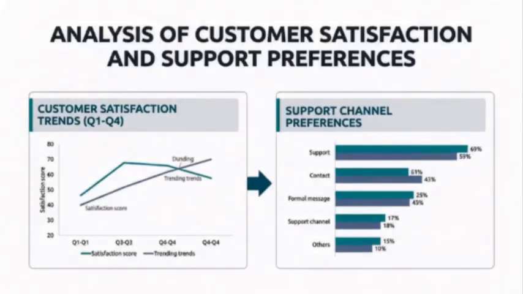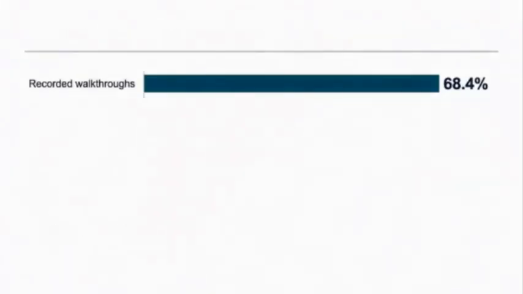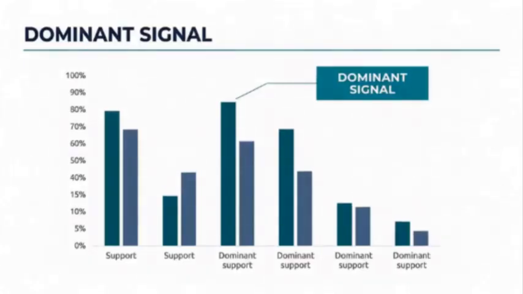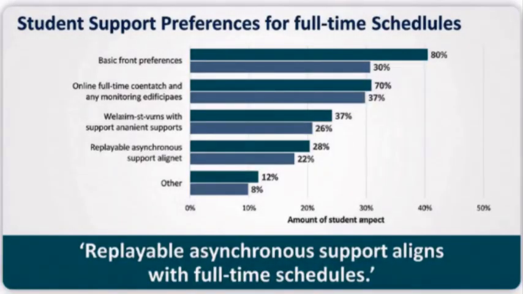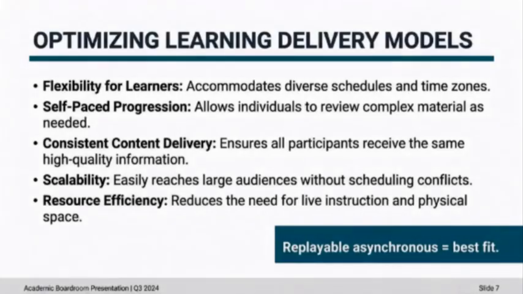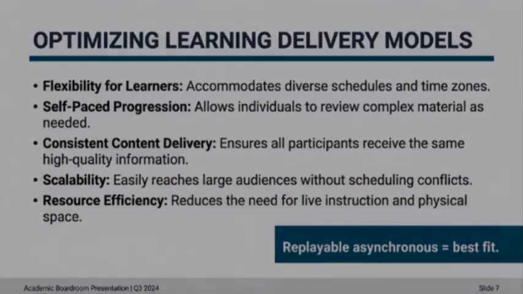The support preference data points in the same direction. 68.4% of respondents choose recorded walkthroughs as the most useful support intervention. That is not a small preference. It is a dominant signal. For a sample with many full-time employed students, replayable asynchronous support is not a nice extra. It is the support format most aligned with their constraints.